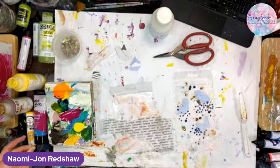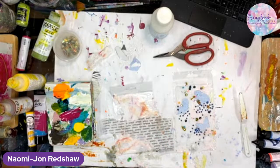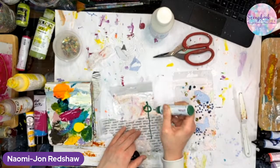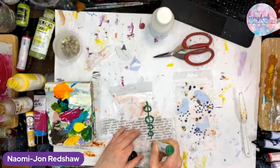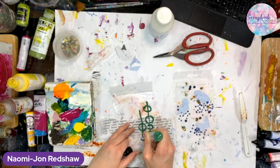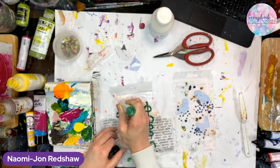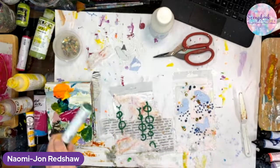And then what I might come and do is some green on this one here, because our vellum is actually see-through and our gauze is as well. We can come in and do some background layers. So we should be able to see them. And I am doing this with the tip of the paintbrush just because thicker is better in this case with these techniques.